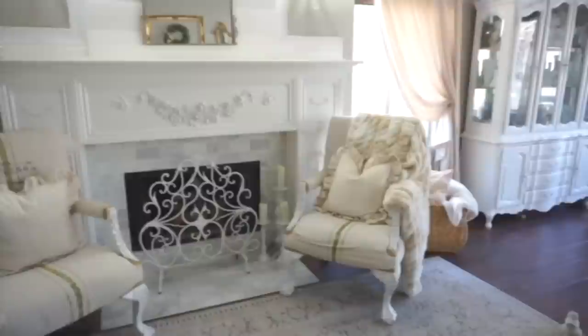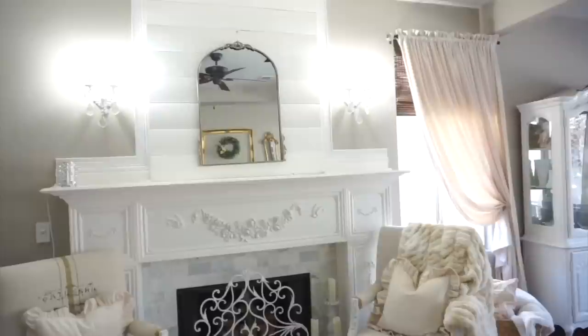I'm still up in the air on how I want to decorate this mantle. I am not sure what I want to do over here just yet. We do have a kitten, or this cat is getting large, and he loves to jump up here and play with everything and anything that I do have sitting up here. So I'm going to keep it pretty minimal.